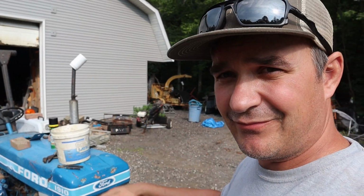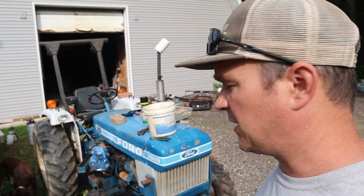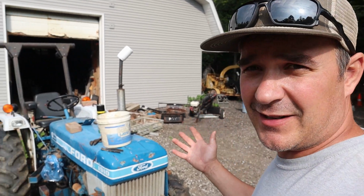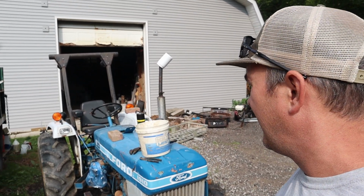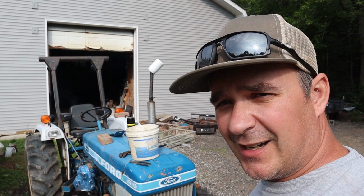Fuel, like, zero maintenance done on this thing, and it sat in a barn for 10-15 years. And that's kind of why I bought it, because it actually sat inside. And everything else can be fixed. This is one size bigger. I have a 1710 in the cave, and yeah, let's get to it.